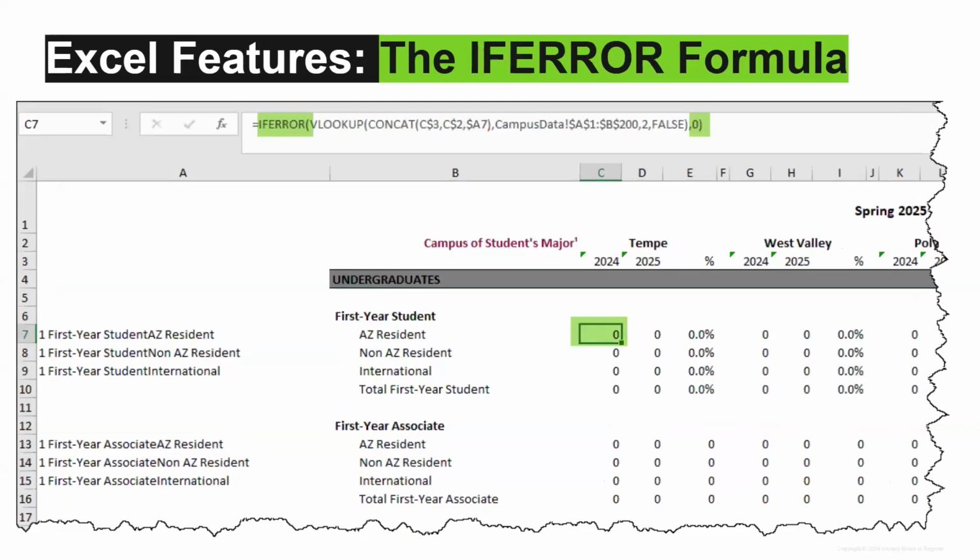So another piece of this formula that we need to think about: what if when the VLOOKUP looks for that data and there's nothing there? What do we want it to show on our report? So in this case, if there's an error and it doesn't find anything, we want it to show a 0. So we wrap around our VLOOKUP formula this IFERROR. And so this IFERROR, and then there's a comma, and then a 0 is what we want it to show, and then another close parenthesis. So that's our full formula that we'll be using.